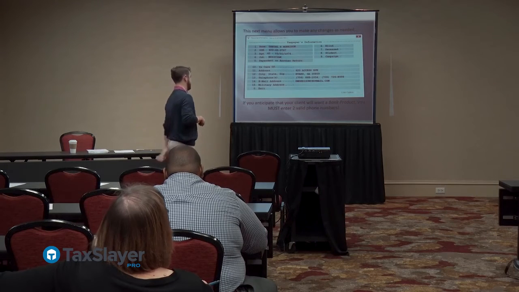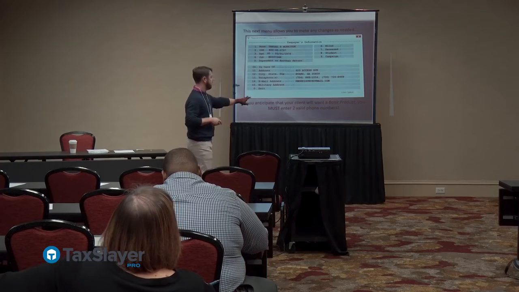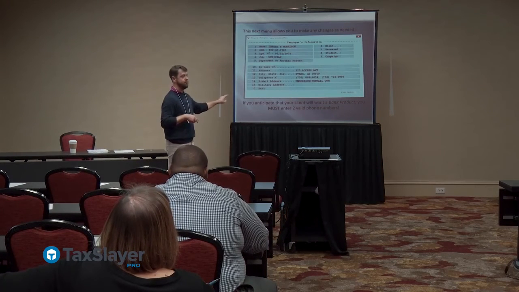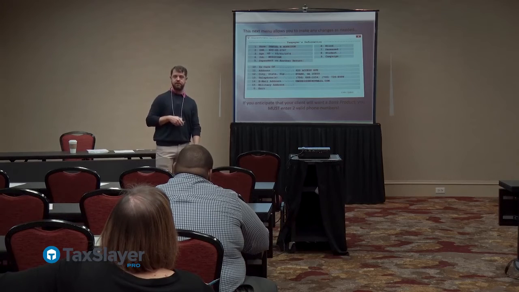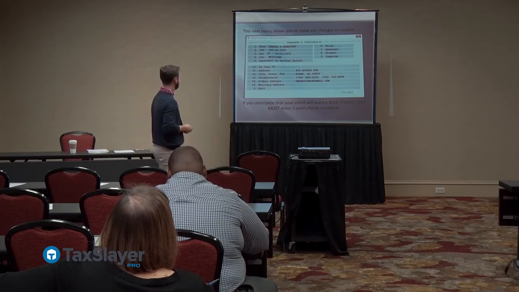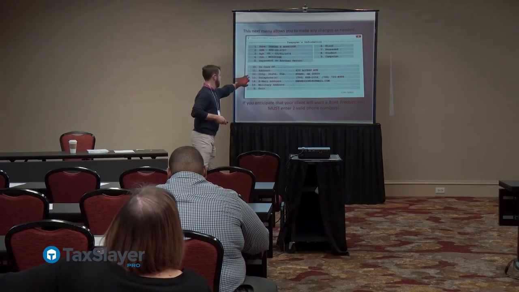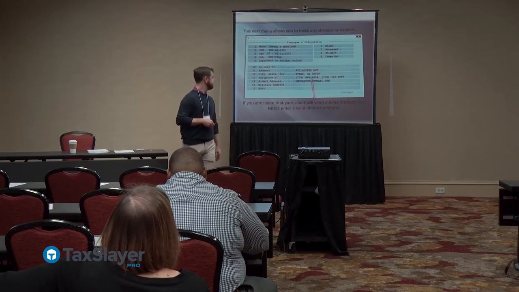Good note down here at the bottom. If you anticipate that your clients want a bank product, I know most of you are doing bank products in here, you have to have 2 valid phone numbers. So go ahead and put the phone numbers in at that point. Okay, so you'll see option 13 is where you enter in their phone numbers.